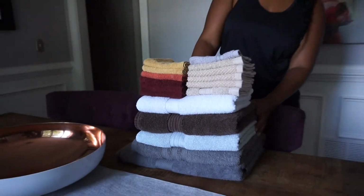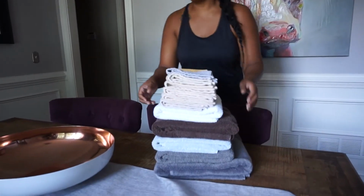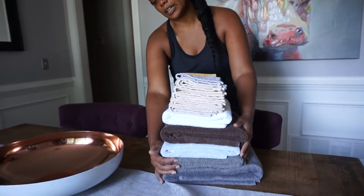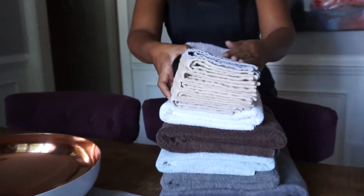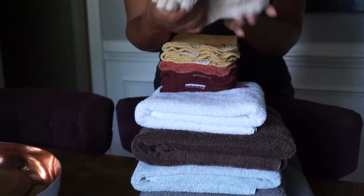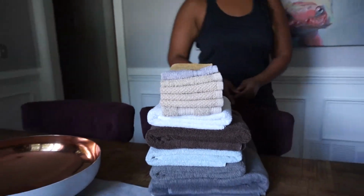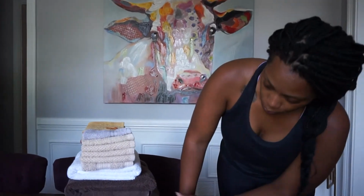But this, I find, I really like the look of this. And like I said before, you can have them like this if you like the way it looks on this side. I'm not a fan of looking at towels like this, but if you want to do it like that. But for your smaller towels, you can do them like that. So just a quick tip on how to make your linen closet look really nice, even if you got some raggedy towels. So ain't no excuses, fold them right.